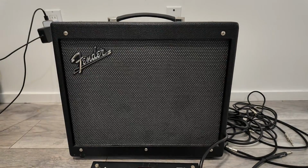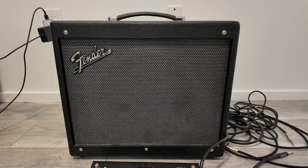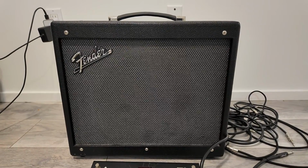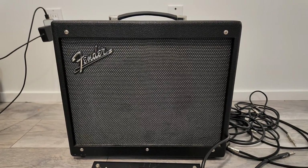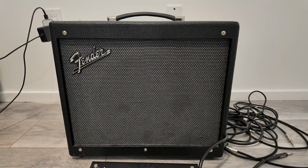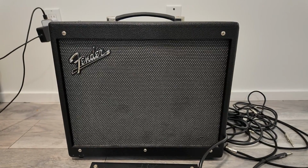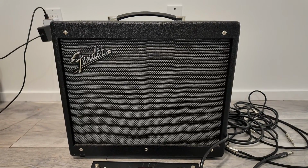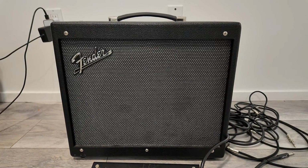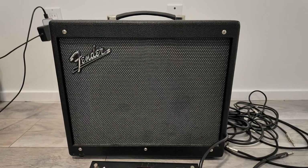Hey guys, this is the Fender Mustang GTX50. This is a pretty affordable entry-level Fender guitar amp, and it's a modeling amp, so it's good for beginner guitarists, and it's also good for other guitarists who want a lot of features and something light, compact and affordable. So this costs $400 US. Again, it is a pretty affordable amp.